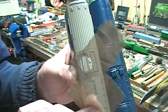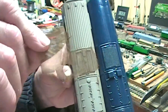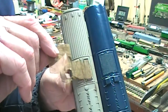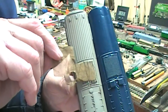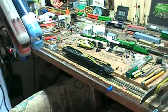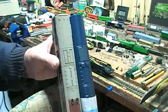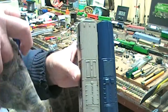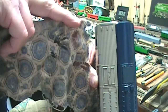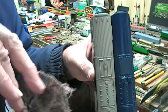So you can see through it. This is all I've got left of this piece. Somewhere around I've got some more pieces, but I was going to use something of this brass wire mesh for the grill. However, that wasn't possible because I could not find the other pieces or that piece I just showed you a moment ago. However, the remains of an old pair of pyjamas, something I've had since I was about 6 or 7 years old, have lasted many years as a paint rag.